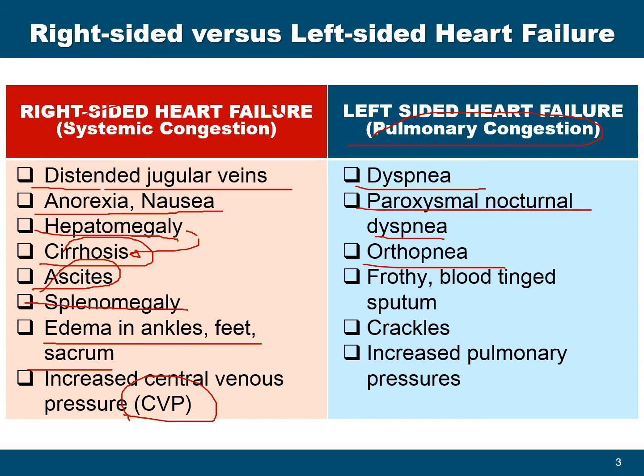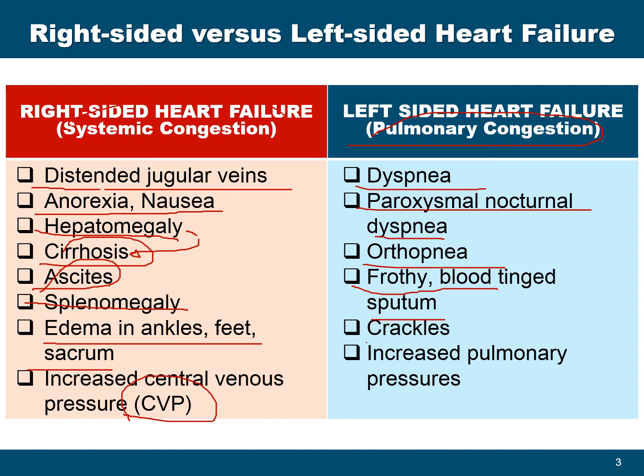One of the things that you really have to take note of in the NCLEX will be the appearance of the sputum of the patient with left-sided heart failure. And the common characteristic of that will be, remember this, frothy, blood-tinged sputum. So this is a characteristic sputum of a patient who's having pulmonary edema.